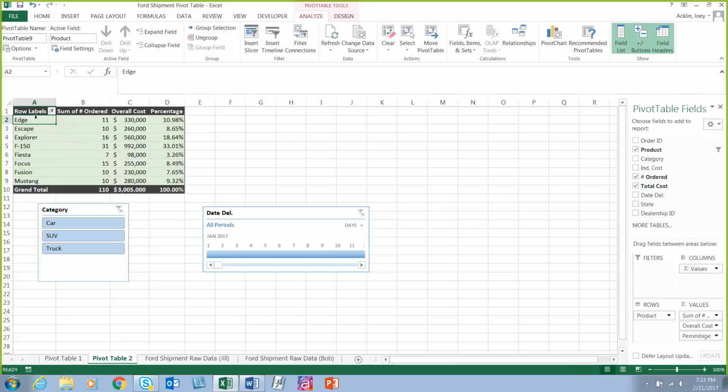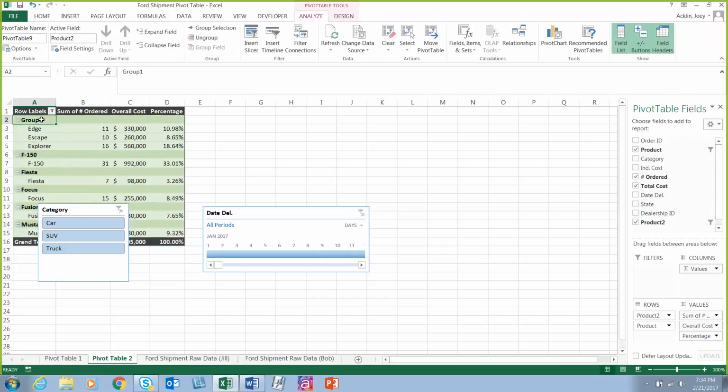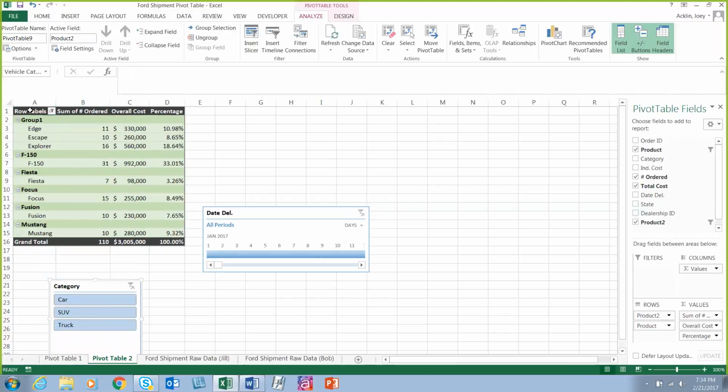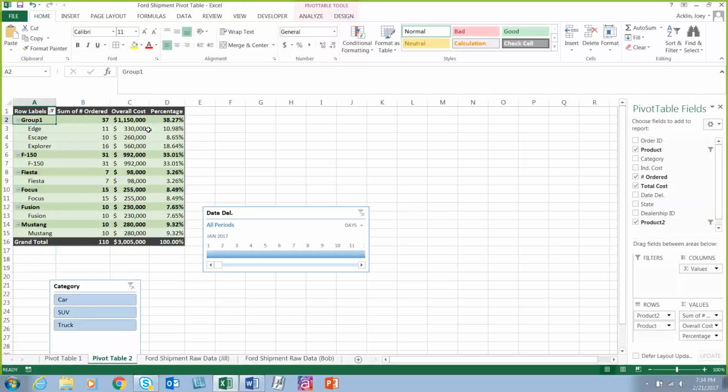or if you want to make a whole new group, a custom name, I guess, instead of what you have already in the fields. So I can actually group, let's say we group Edge, Escape, and Explorer together. Like a group selection, what it's going to do automatically is add a custom group name by default, group, and then it's going to group them together for you to be able to see them. I can also add a subtotal that concludes with this too. So this may be a different grouping, separate from the category or anything else we actually have in the field.